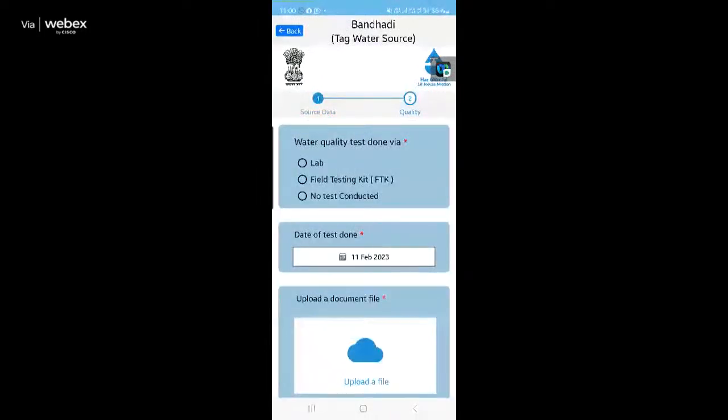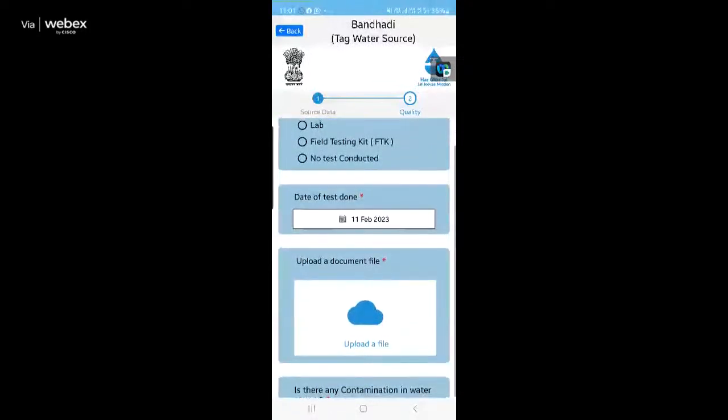Okay. After that, it moves on to the second section of water source addition, where the water quality parameters are taken. Just like yield measurement, if the water quality test is done, you are asked to update whether it was done in a lab or using the FTK kit the test was conducted.